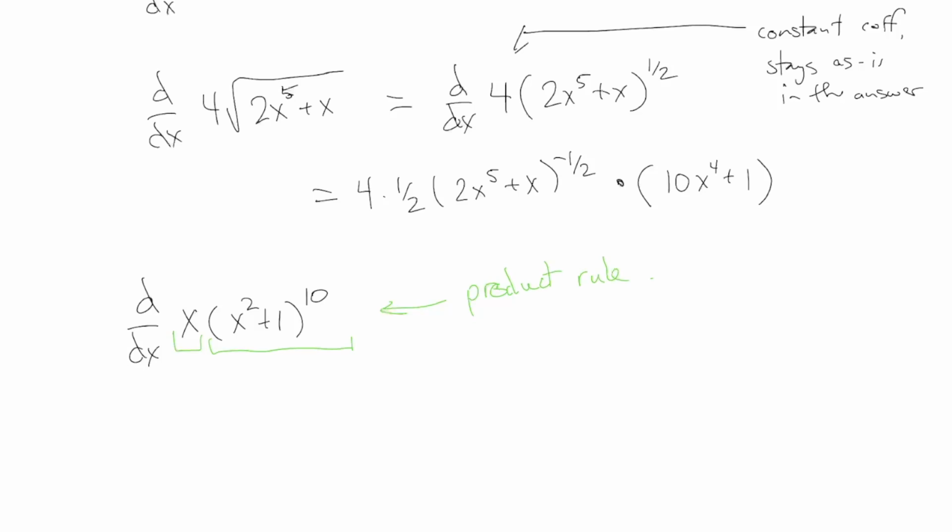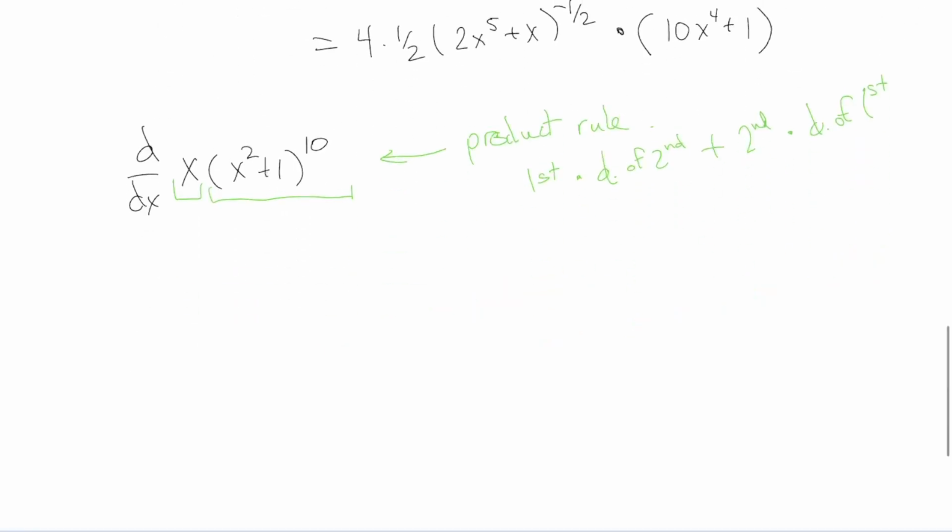And I hope you all remember the product rule. It is the first thing times the derivative of the second thing plus the second thing times the derivative of the first thing. All right, that's the product rule from last time. That's what we got to do here. And at a certain point, we're going to have to take the derivative of the second part. And when that time happens, we have to use the chain rule because this second part actually looks similar to the ones we've been doing already today. All right, so it's a product rule, and inside of that, as a piece of it, will be the chain rule. That's what's going to happen.